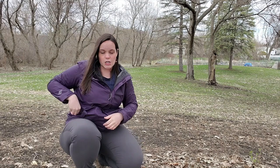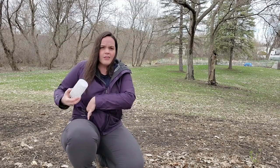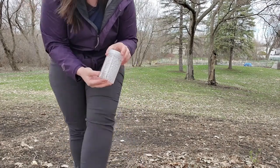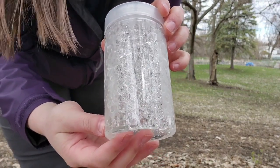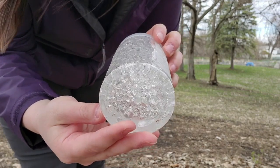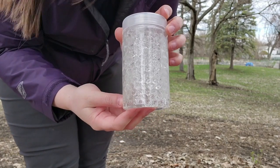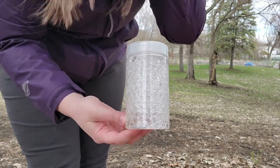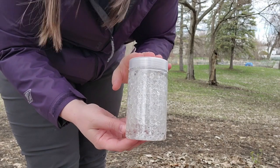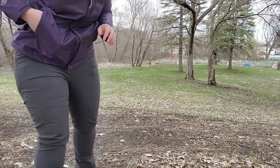One of the other things I wanted to show you too, oh yep, I got it right here, is this. I'll come on close so you can see. To a predator, this might look like fish eggs, but this in fact is a type of potpourri. Once this gets into the water, it would be really hard for predators to tell this apart. That's why some of these plastics can be so harmful, because they're replacing the things that the animals would normally eat. So hopefully we don't find any of these, but I wanted to show you that as well. So let's go ahead and begin our plastic scavenger hunt.